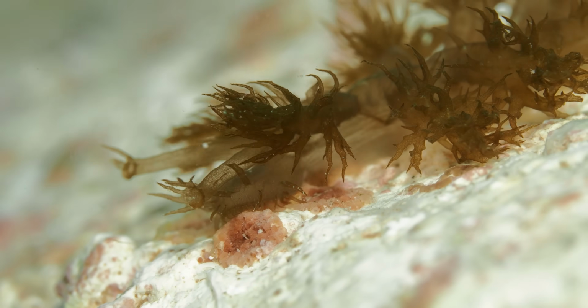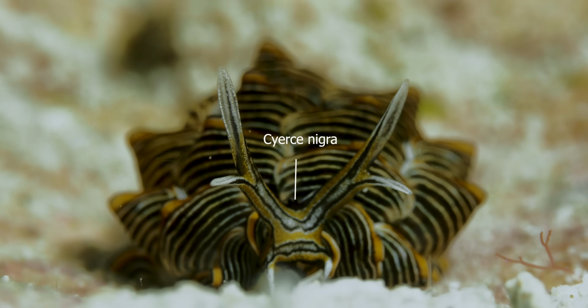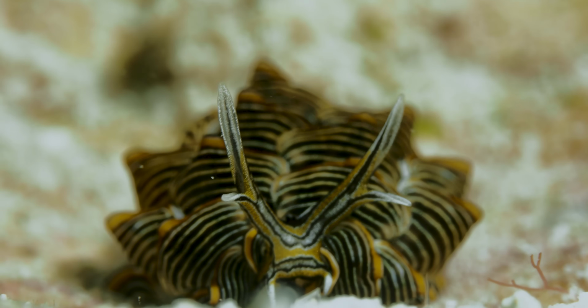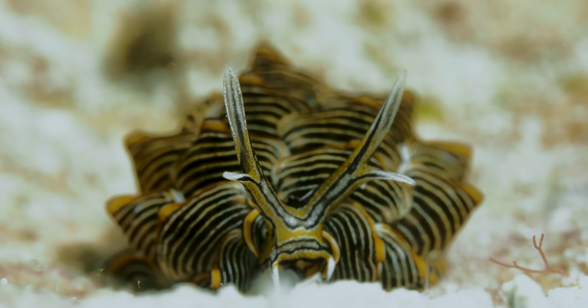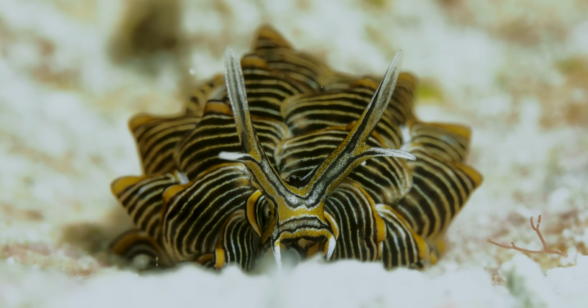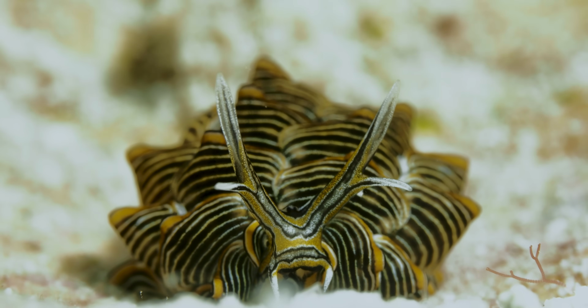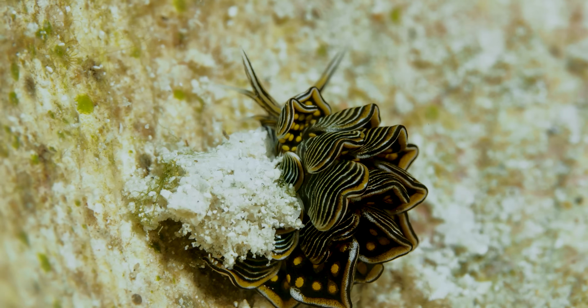Now this next one I've also only seen in forums from Romblon or a couple other places around the world. Not very many places, including Darwin. We've never seen this one in Darwin before, and it's definitely high on my list. We do film a lot of Circe species, but this one, we call the butterfly Circe, I've never seen, and we've been looking for it for a long time.